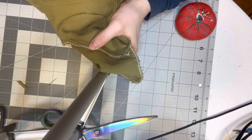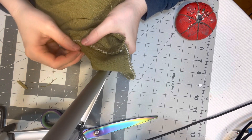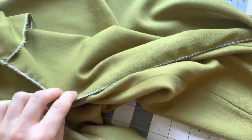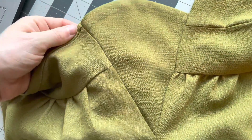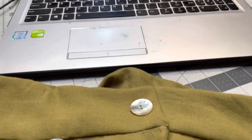Once those final weird little flaps get hand stitched into place, it is finally time to move on and start putting together some seams so we can finally end up with something that almost resembles a pair of pants. I'd say if you use your imagination, maybe it's kind of starting to look like pants. The weird and complicated steps are not over yet, because the waistband is installed in parts and gets that weird pie-sliced little gusset in the back that's going to help it be adjustable at the waistband later on.